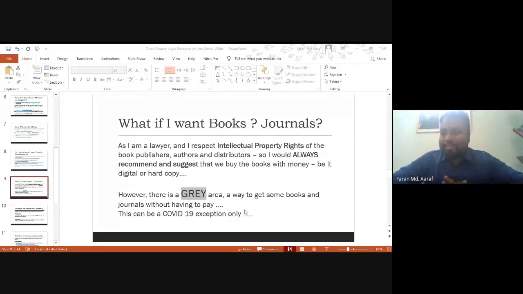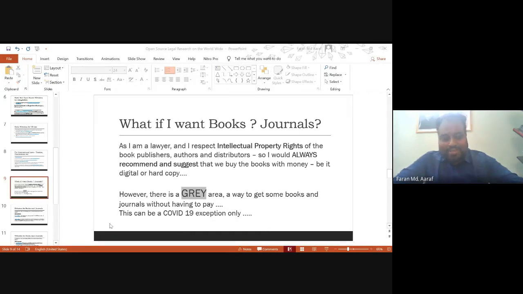But bearing in mind that it's the pandemic, maybe it's not viable, physically, commercially, and health-wise, to go to a library or buy the book. It's a gray area in terms of legality, but there is a way by which you can actually get your hands on a book and journal. For books and journals, I'll be sharing a few websites, and after that, I'll be demonstrating how to navigate in those places. So let me share again.